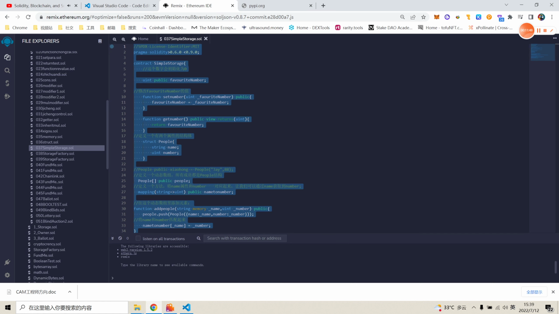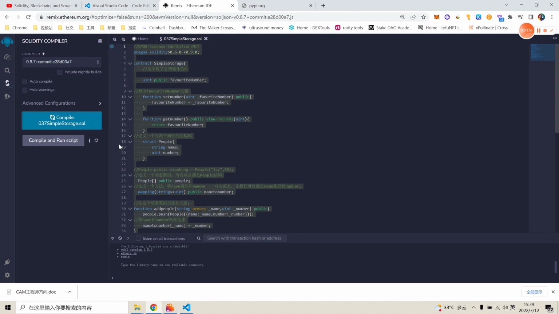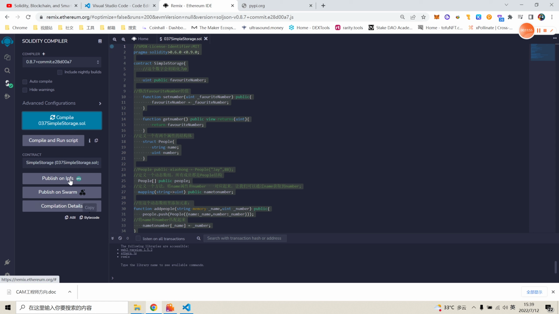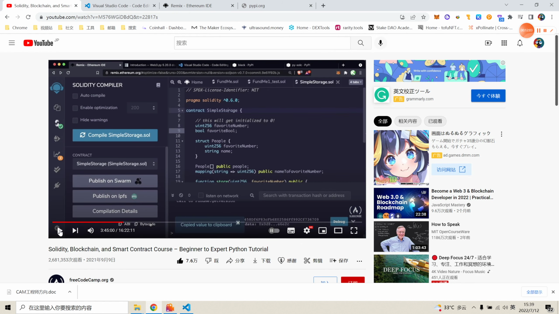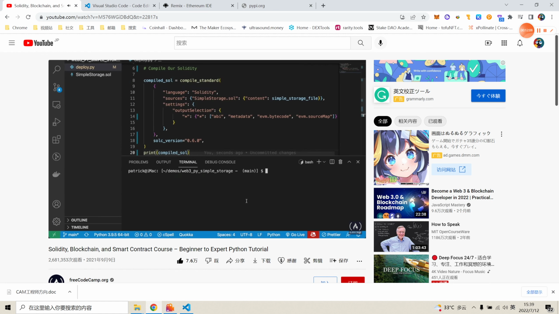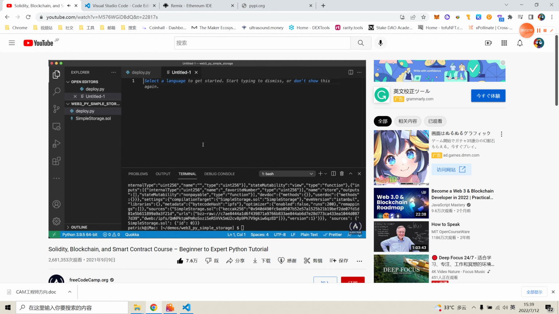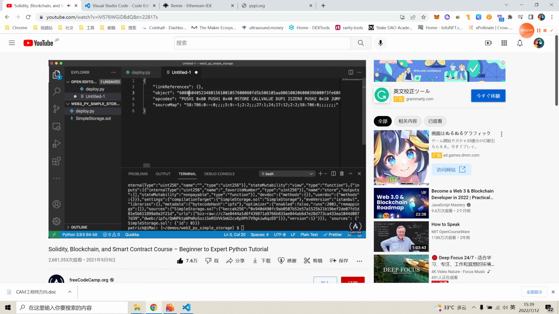After compiling in Remix, there's a copy bytecode button. If you hit this little copy button and copy the bytecode, and come back to your VS Code and create a new file, a keyboard shortcut to create a new file is Command N, and we paste everything. We can see there's a whole bunch of stuff in here.